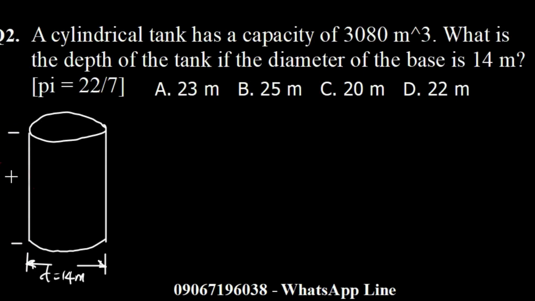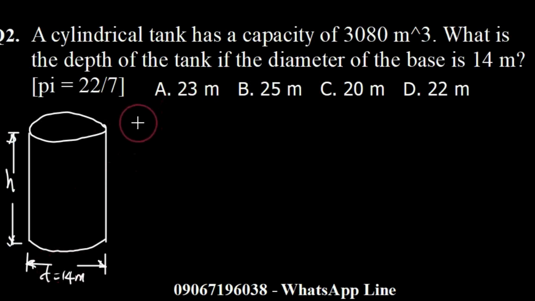Which is going to be from this point all the way down to here. And we're going to give that as H. All right, so we're going to identify that point as point H. So this is going to be H. We're looking for H. Right now, we know the volume.